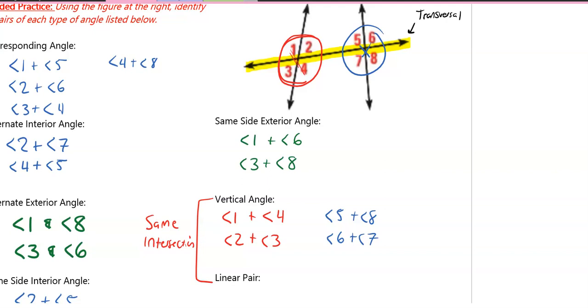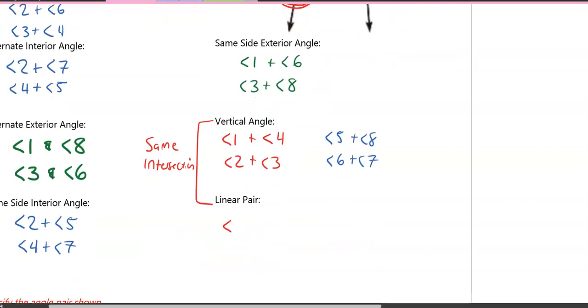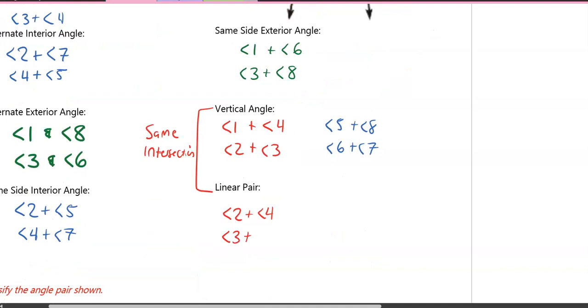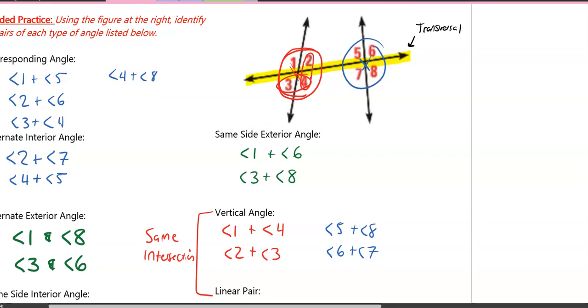Using this same concept, we also can apply this for linear pairs, except now there's a bunch of these, so we're not going to write all of them. I'm just going to take 2 from each intersection. So angle 2 and angle 4 would be one example. And then we could say maybe angle 3 and angle 4. So we're taking ones that are adjacent to each other at the same intersection, and they also create a straight line. Now there's others, but I'm not going to write them.